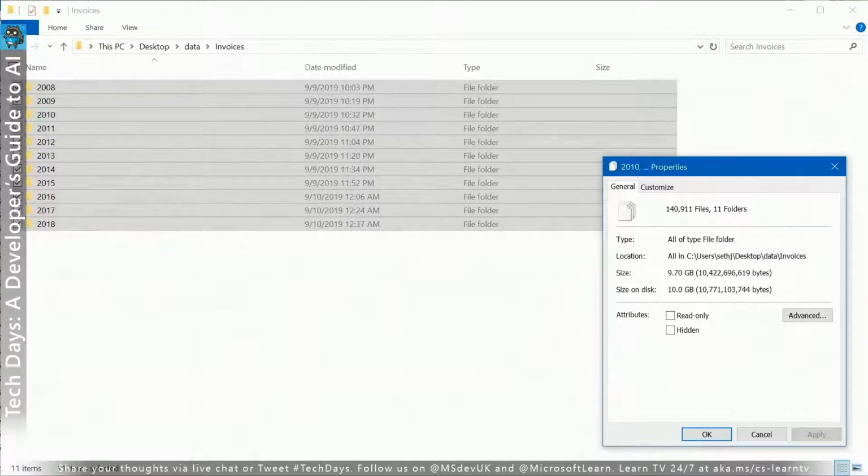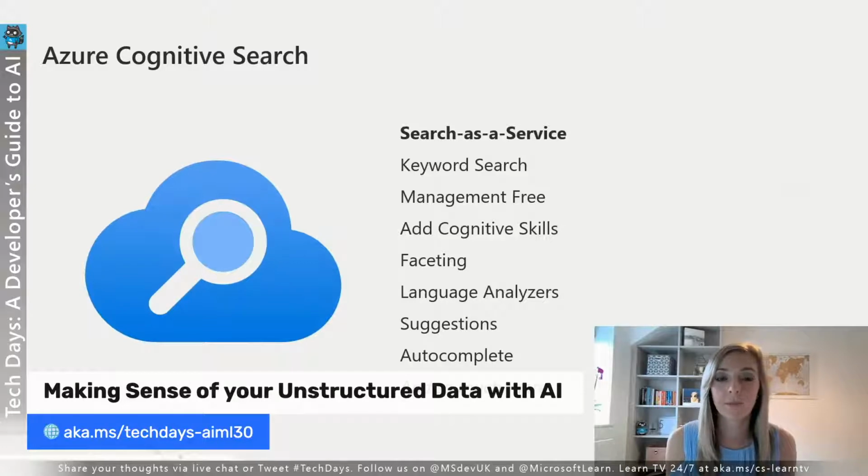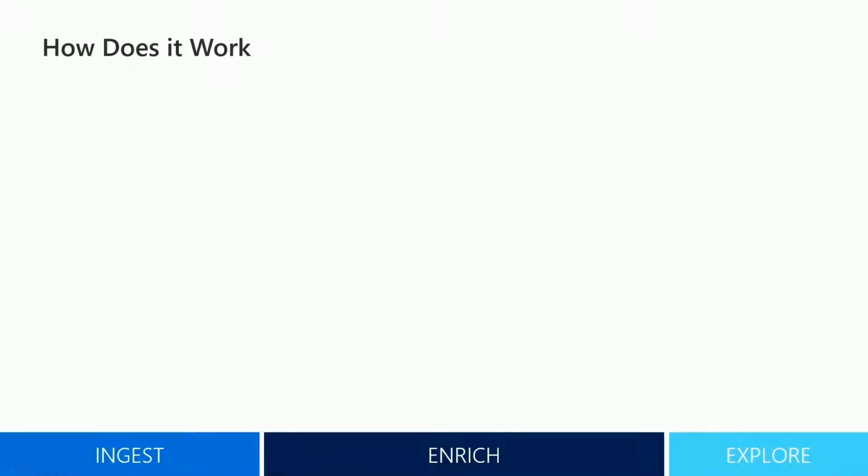The Tailwind Traders lead has heard about Search as a Service in Azure, called Azure Cognitive Search. It's a set of developer APIs and tools that allow you to build a search service on top of private, heterogeneous content in the form from web, mobile, and enterprise applications. So how does Azure Cognitive Search work, and how can it help Tailwind Traders extract data from PDF files?